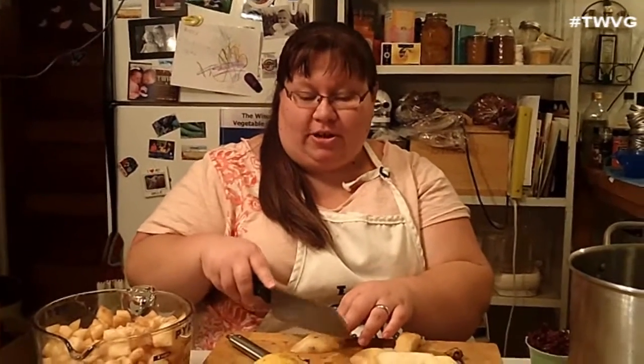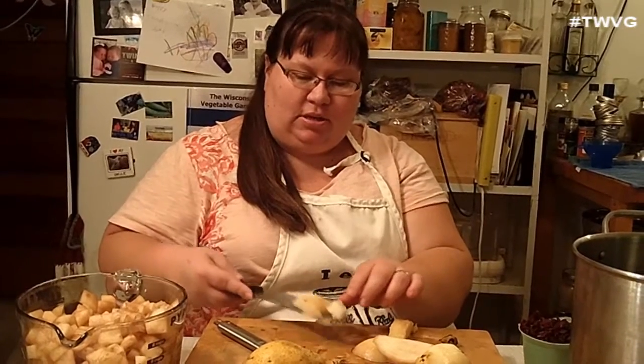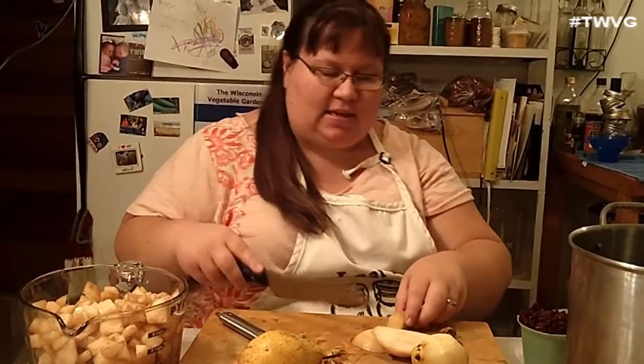Welcome to Canning What You Grow. I'm Holly Baird. We are making pear cherry chutney. Pear cherry chutney is something that you can put on cheese and crackers, or on ham or pork or chicken. It's a kind of sweet addition that you want to add. And if you have pears, you could probably do this with apples too. It just makes a nice complement.